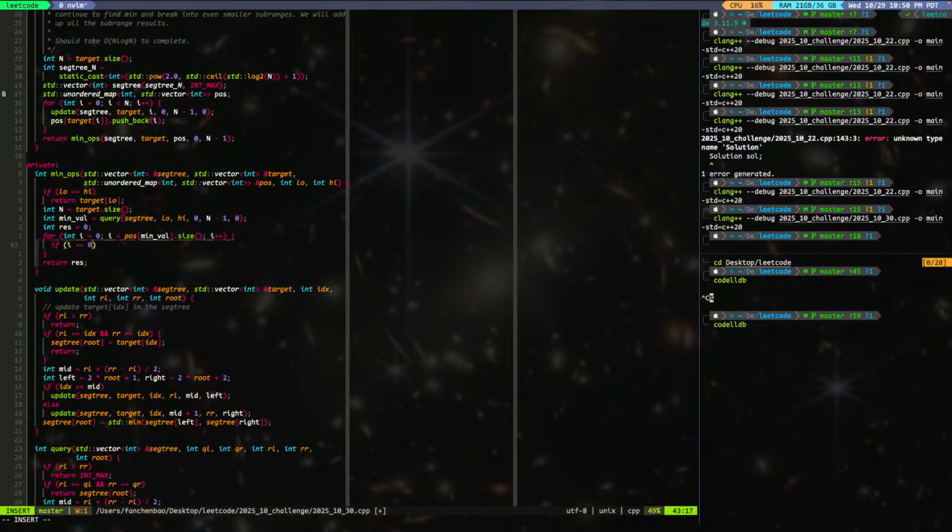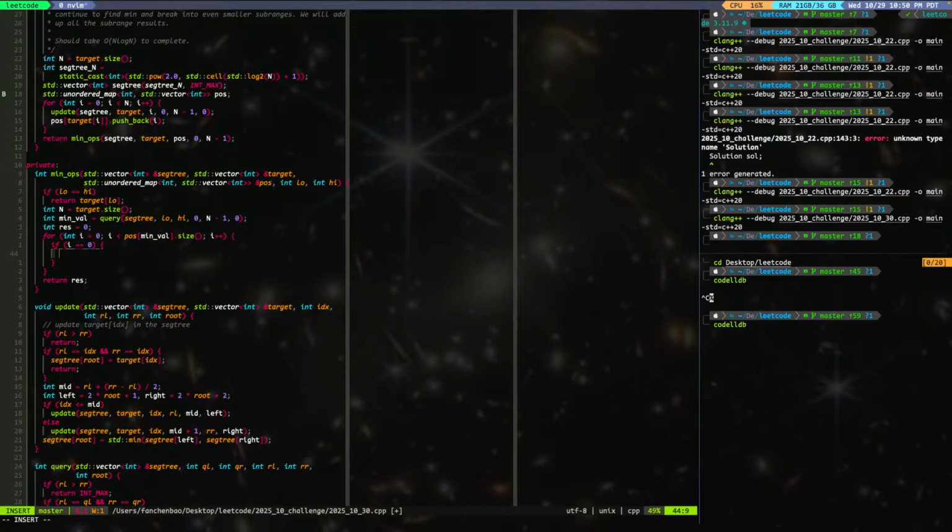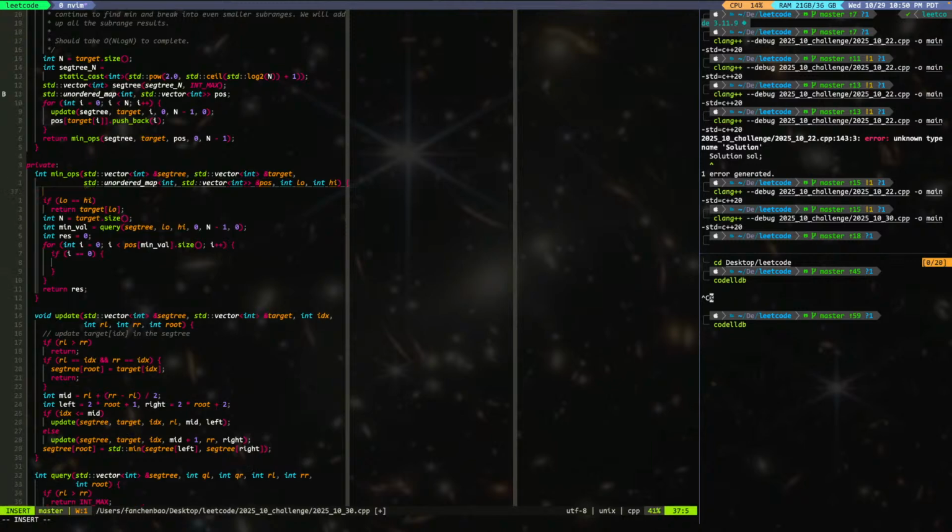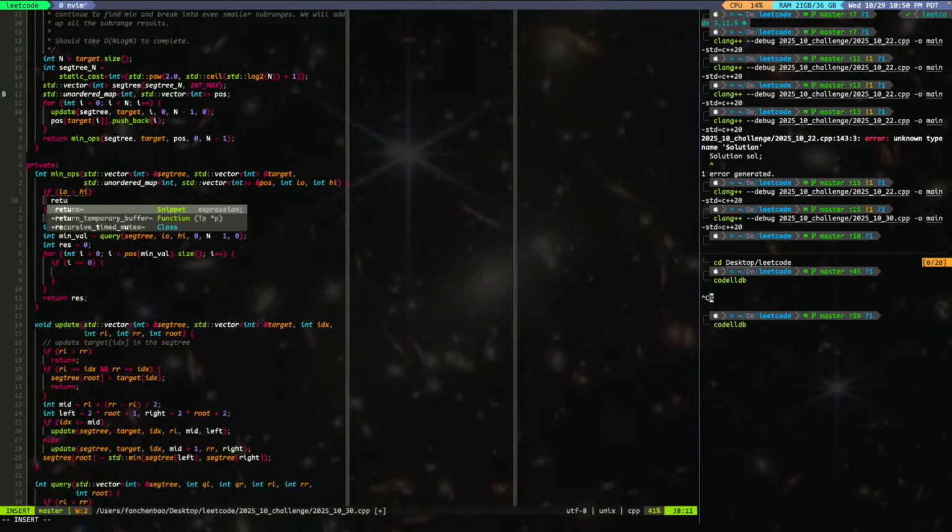i plus plus. If i is equal to 0, right, then we'll always look into the left, right? If low is larger than high, I will return 0. If i is equal to 0, and then the left should be, yeah, it's just low, right?